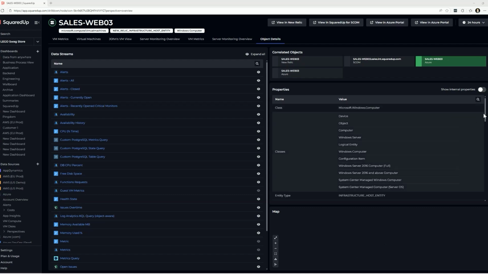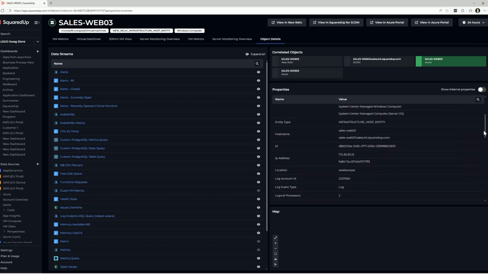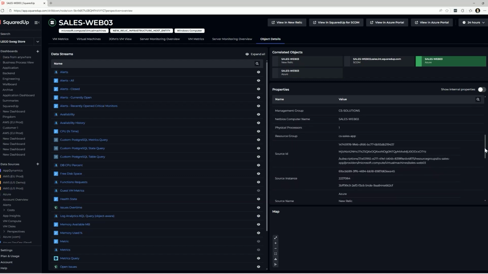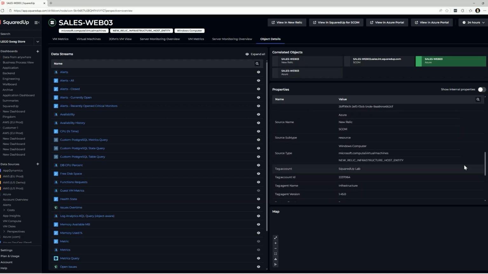And then down here, we can see all of the properties that we're actually indexing. So from the Windows Computer object, the Microsoft Windows Computer class, we've got the information that we're collecting, but also from Azure, the information we're collecting, and also then from New Relic a little bit further down, we'll see information about the New Relic host entity. So this is really the power behind a lot of what we're doing. It enables us to create a health model, it enables us to do health roll-up, and it's a really powerful piece of functionality that we'll start to highlight in a moment when we look at these red dots next to certain dashboards.